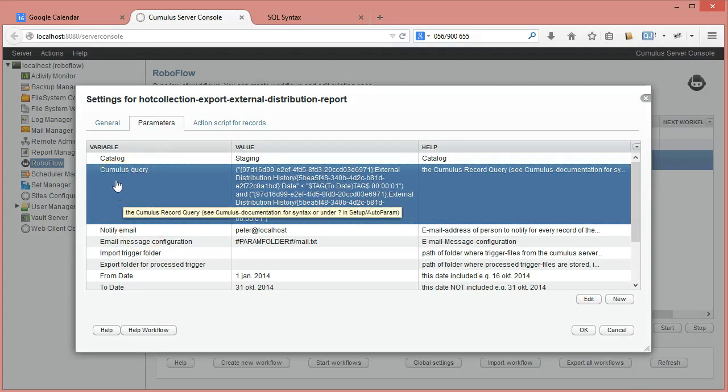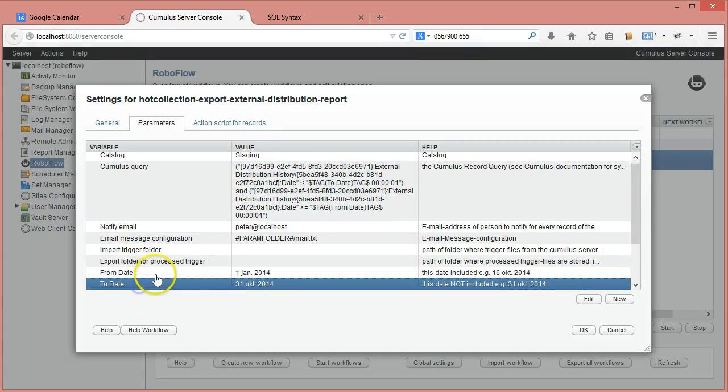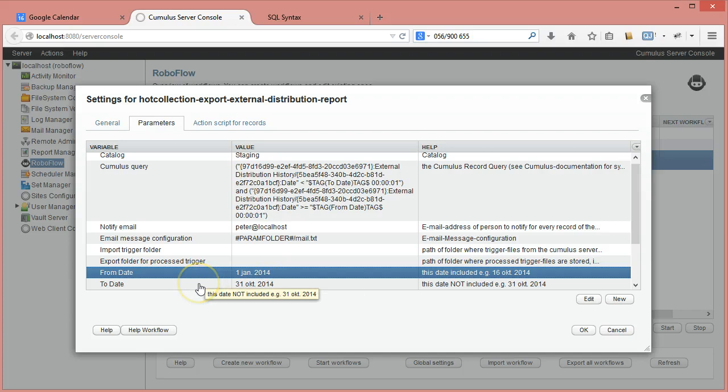To make it a little bit easier for the user if they want to play around with the date, I created two extra fields here, a from date and a to date, and notice that I stripped away the time part of the date because in this example I only want the user to set a specific date from which they want to run this workflow. I gave an example of the syntax that I noticed in my Cumulus environment. So it could be that this syntax is different for your installation. If it's in Australia or in the US, it might have a different syntax format for that area.